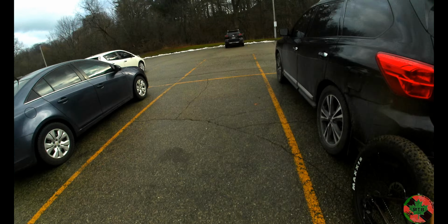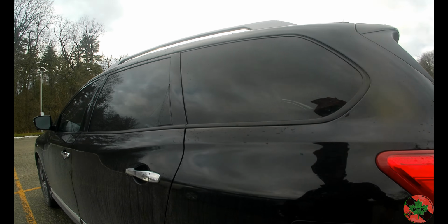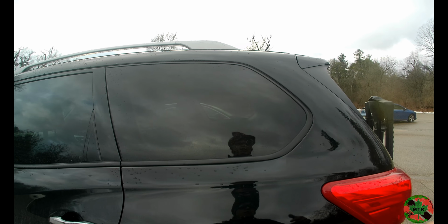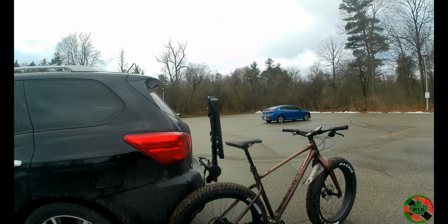I am covered in mud. I'm covered in mud and all kinds of other nastiness. Yes, I'm talking to you down there. So anyway, back from the ride. It's funny how the earth is frozen yet there's mud all over the bike. Well, actually, not a lot of surface mud. I think a lot of this is from where people have been walking.